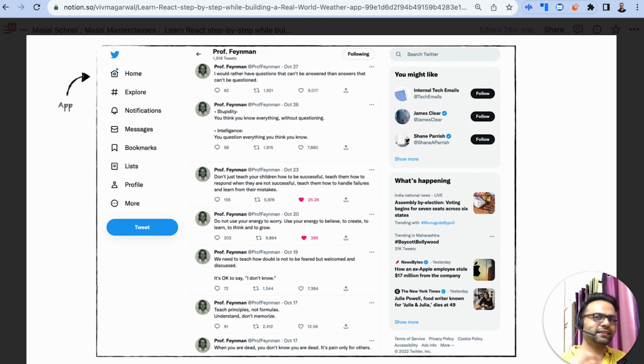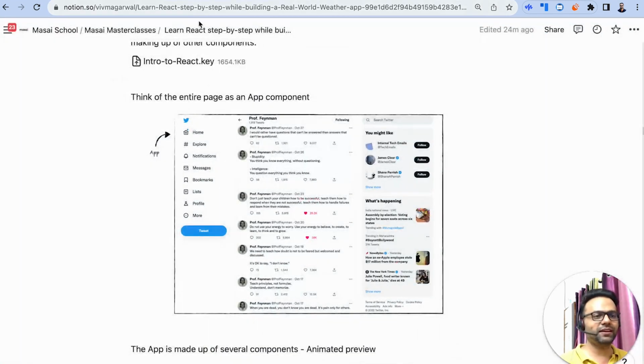So this is the way we build a huge application, something like Twitter. We have lots of smaller components. We compose them to form bigger components. We compose them to form even bigger components. And this makes coding so much more fun and maintaining a React app so much more fun, right?